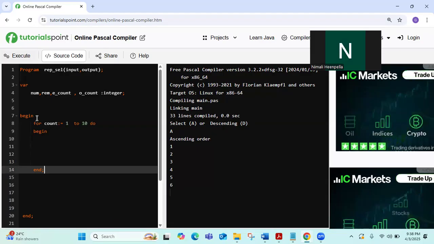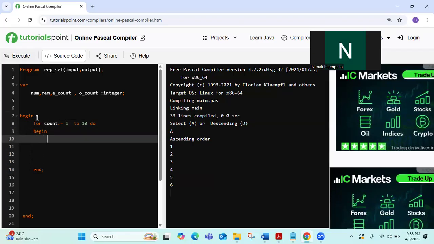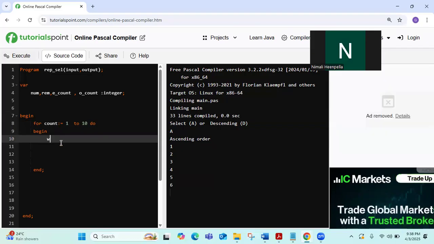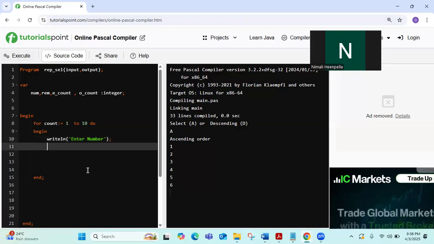Right. So then you are going to input a number. In the for loop, you are going to input numbers. Say writeln, enter number, then read number.